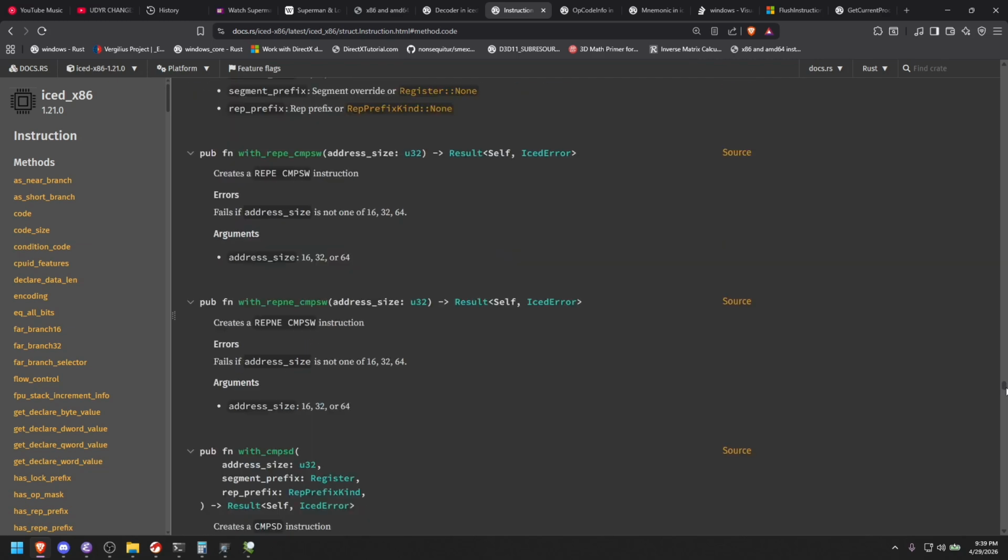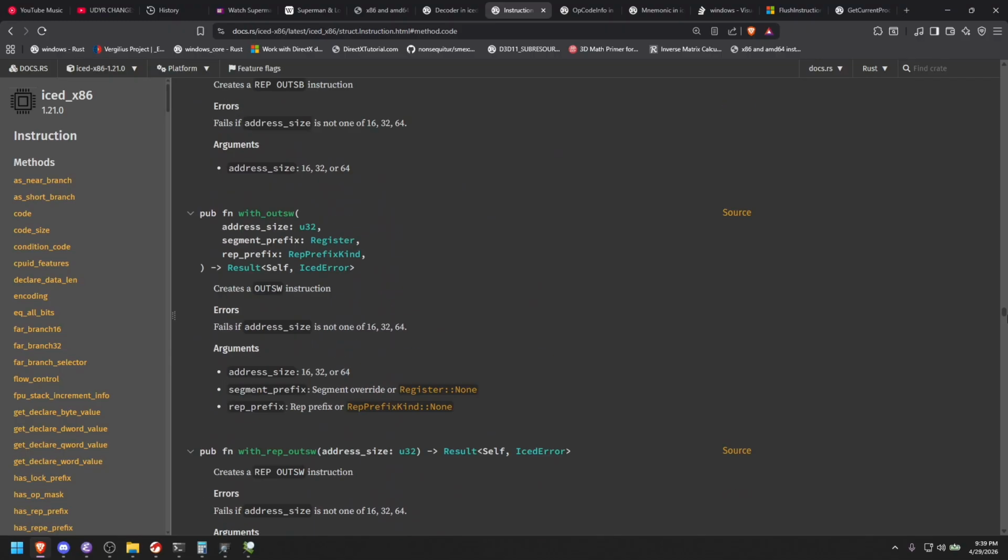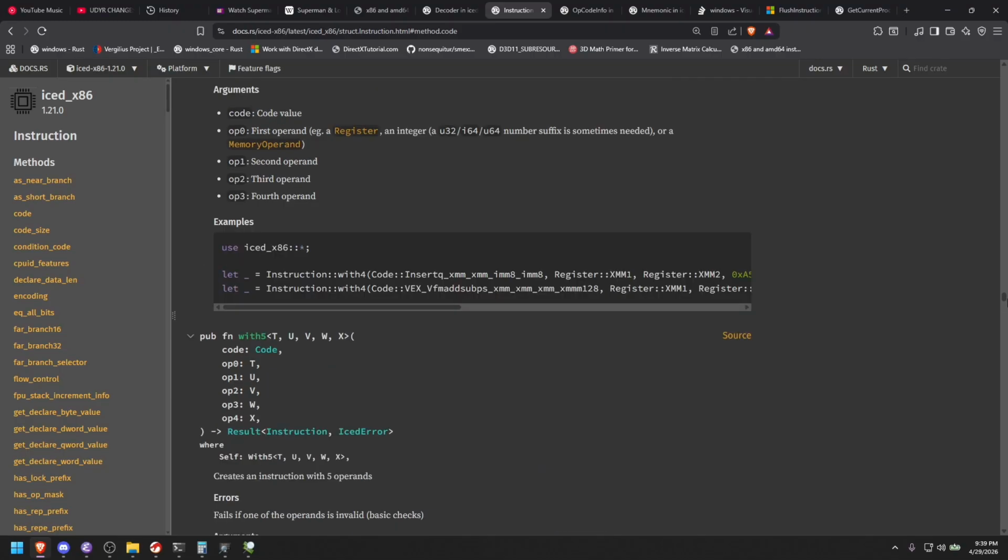Looks like they have an instruction to turn it into bytes, I guess. Not really sure why though.